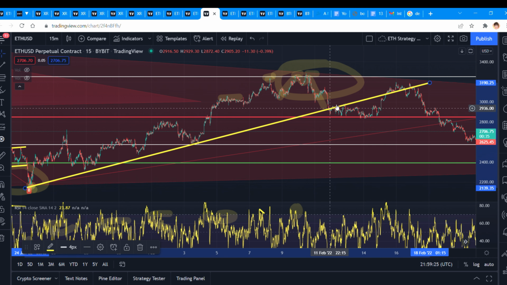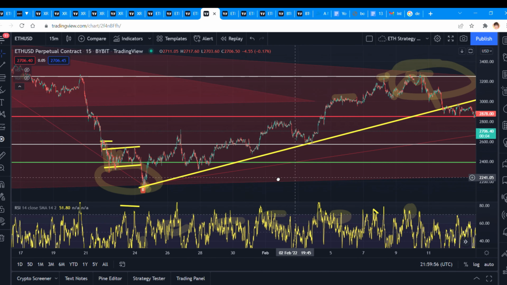So I DCA'd in here, and it went up here, and here is where I was like, oh, is it really gonna break out? Is this arc done? That can't be third drop. This cannot be third drop. It's impossible. After this mountain peak, this can't be third drop, sorry. So I waited for it to come down, and I put some more money in here. And I think that's where I stopped DCAing, because I was happy with the amount of money I had in.